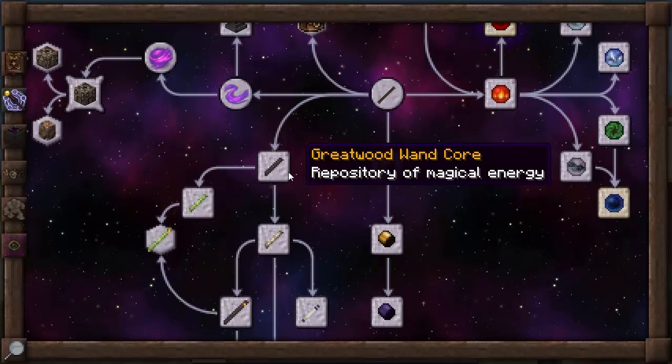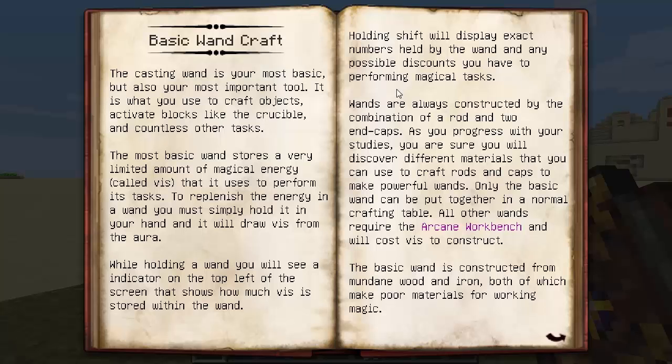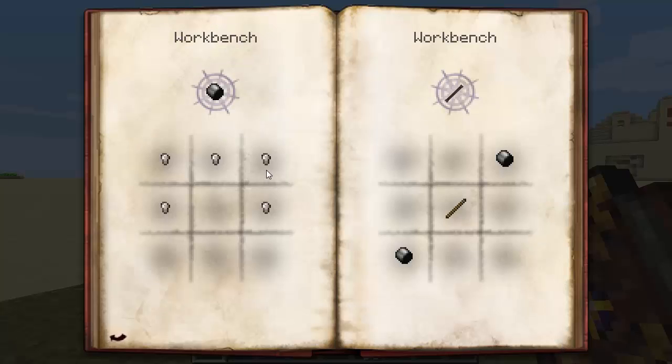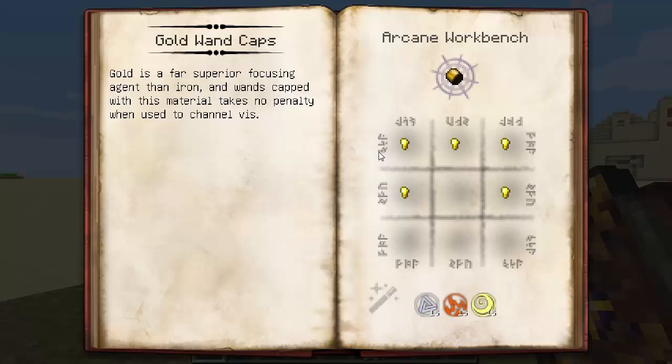Now, what do you do with that? Well, you can go ahead and you can stick iron caps on the end of it, but if you have a look, guys, iron caps have a detriment. I might actually explain it in here for golden wand caps. Gold is a far superior focusing agent than iron, and wands capped with this material take no penalty when used to channel vis. So the iron ones do, because they aren't great wand caps, and that is the reason why you would want to make better wand caps going forwards.